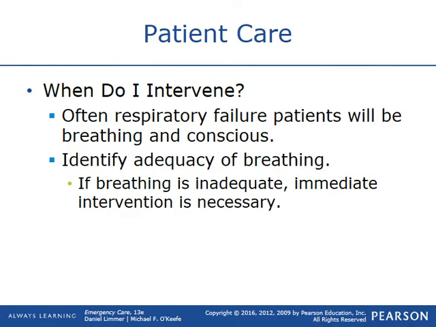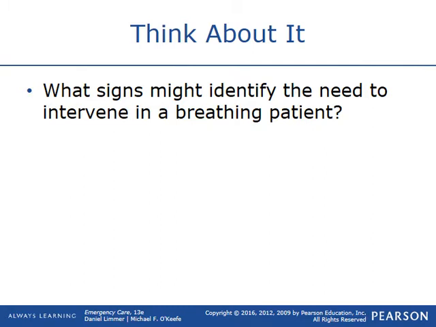So at what point do I take action and intervene? Oftentimes our respiratory failure patients will be breathing and they'll be conscious, so we need to figure out what their level of difficulty breathing is. If the breathing's inadequate, we need to make sure that we're doing immediate interventions. ABCs are all life threats, so if we notice a problem in breathing, we need to take that corrective action immediately. So think about what signs might identify the need to intervene in a breathing patient.